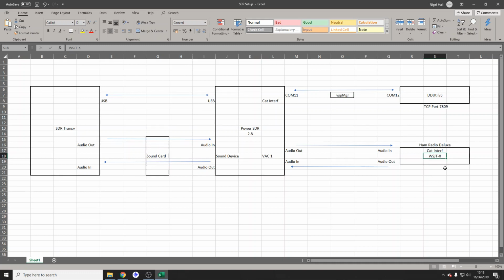The way that in this circumstance WSJT-X can change frequency and keep CAT controls with PowerSDR and ultimately the transceiver is via an interface here that DDUtil provides. In essence, DDUtil pretends to be Ham Radio Deluxe, and in that case WSJT-X, when you select Ham Radio Deluxe, it will go, oh great, smashing, there's Ham Radio Deluxe there, so that's who I'll talk to. And in essence it's not, it's talking to DDUtil, and DDUtil in turn through this virtual serial port communicates to the PowerSDR CAT interface here and onward to the transceiver, and obviously can have CAT controls and change the frequency.